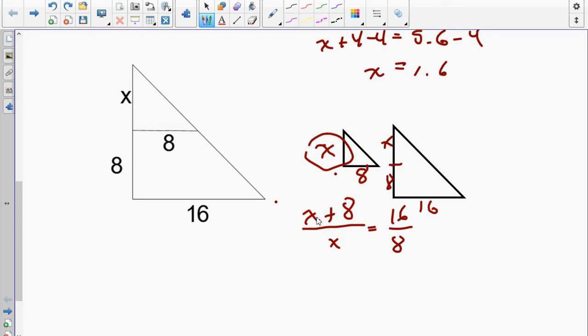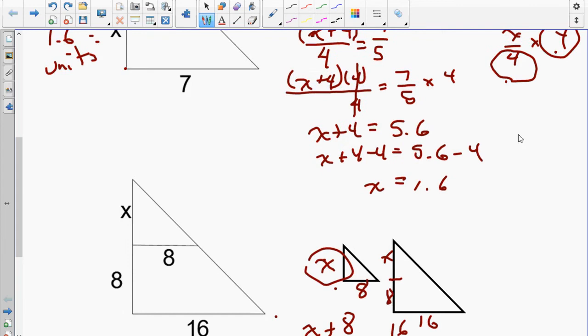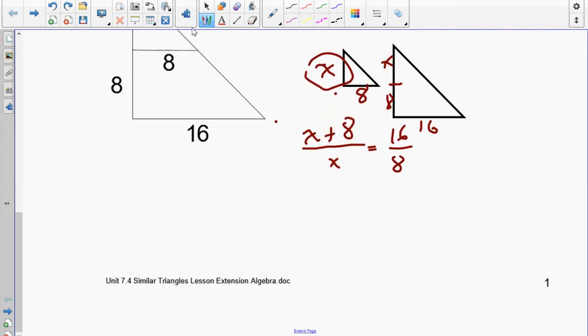Now, just like we had before when we had a number at the bottom, if you look up top here where we just did this, if I have something on the bottom and I want to get rid of it, I multiply it in the numerator. So if it's in the denominator, I multiply it in the numerator. All right? So what that gives me now is over here, I'm going to multiply this here by x. So I have x plus 8 over x. So put brackets around that, spread that out a little bit. Now I'm going to multiply this by x. All right? And now whatever I do to one side, I've got to do to the other.